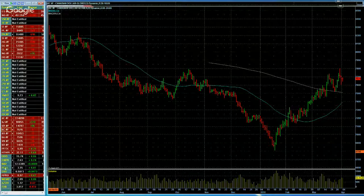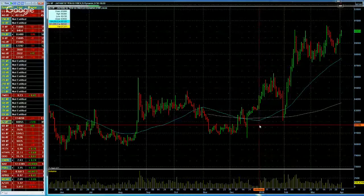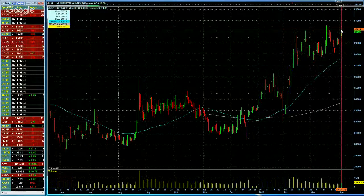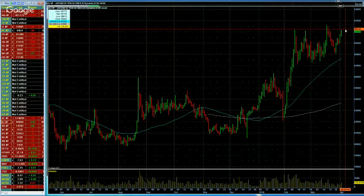Japanese yen. As you can see, the level was 0.8950, breakout to the upside. Right now, it looks extremely good. It just has to hold anything above 0.90 to 1. If it's going to stay above that level, then we can really consider this the long side. For now, you can see it's not going up, but it looks like it's going to break, it's going to stay, and then we're going to have a very nice rally to the upside in the Japanese yen.